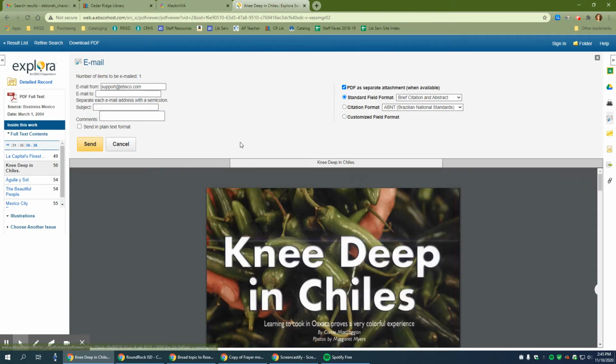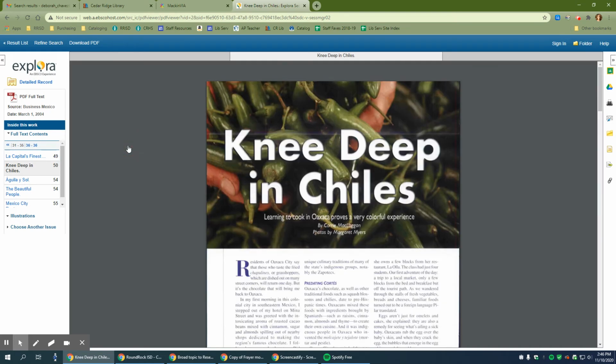There's a little envelope here that shows where you can email it to yourself. So you would just type in your email address there, and then you know that it's an article on chilies of Oaxaca, or whatever you want to put in the subject line, and then hit send, and it'll email that to yourself.